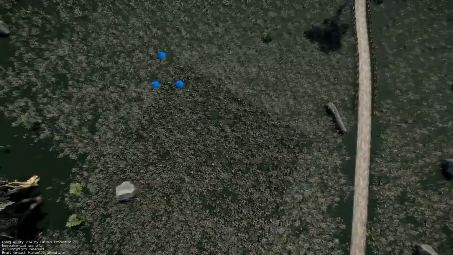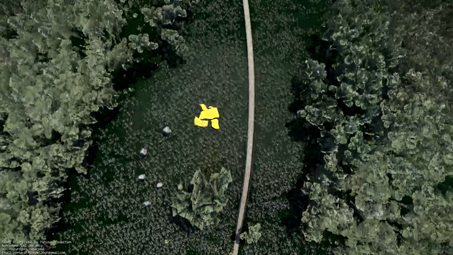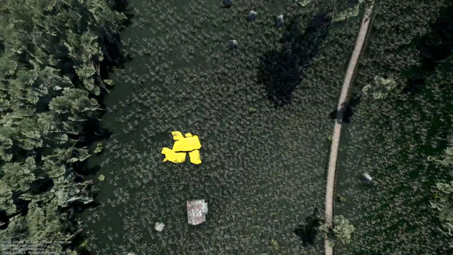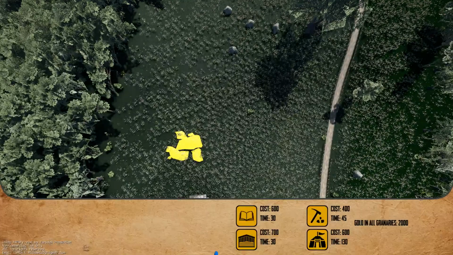Anyways, I have this simple map over here. Actually, it's the same map as in the previous video, just modified. So these are the gold resources. They don't have proxies or anything. The AI can walk through them because this is just resources. I have to build gold mines on top of them.